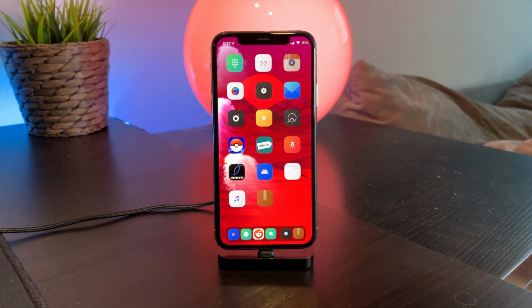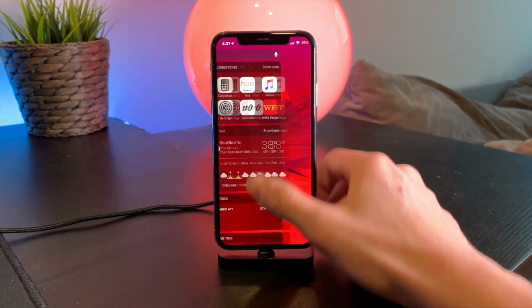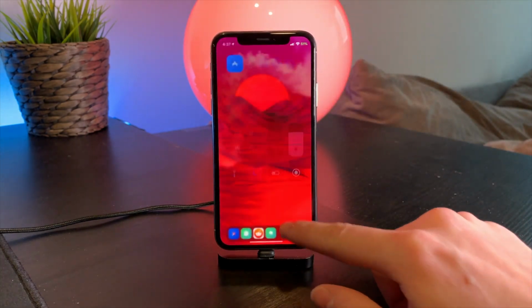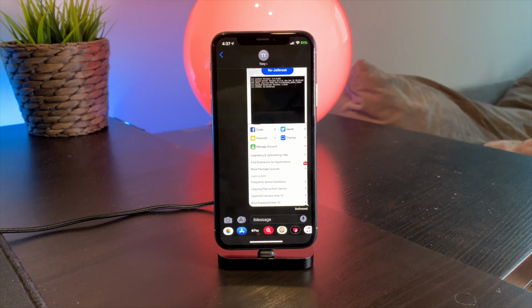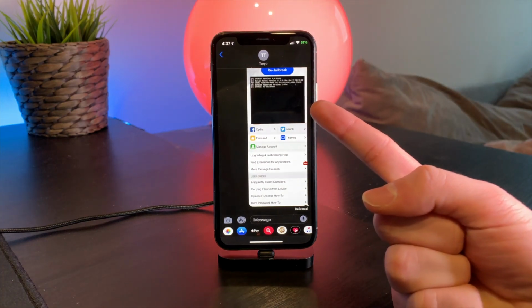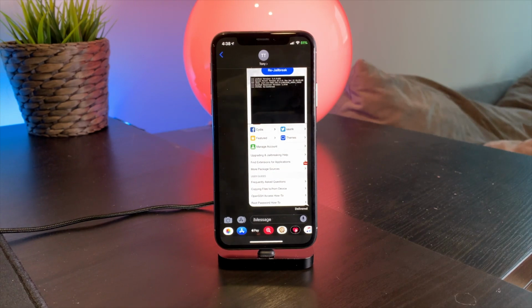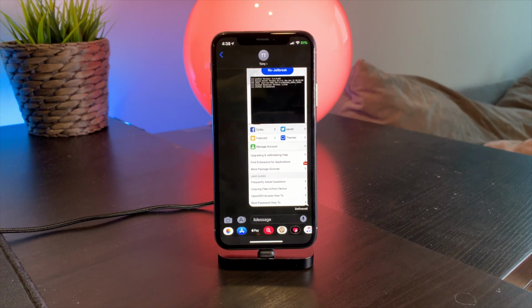Now, as you guys might have noticed, my dock is also pretty dark, as well as my widgets over here, as well as my control center by a little bit. Well, that is achieved entirely by one tweak called Noctis 12, which was just updated today as well. Another dark mode tweak that's pretty awesome is called Eclipse 10 or Eclipse X, and that pretty much brings dark mode to any and every application on iOS 12 now. So we get an iOS 13 feature ahead of time.